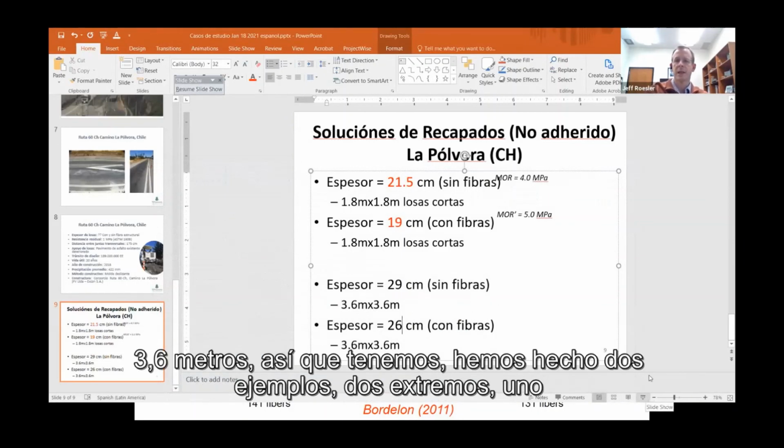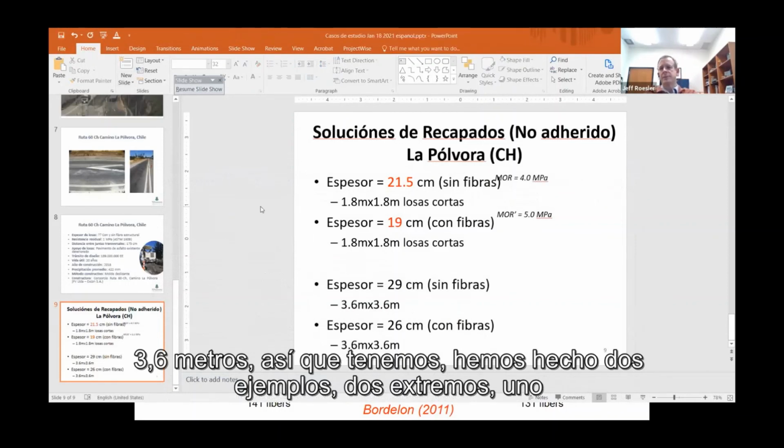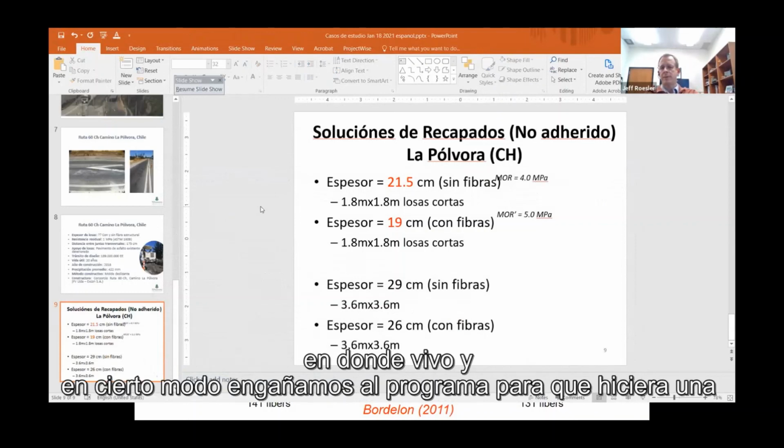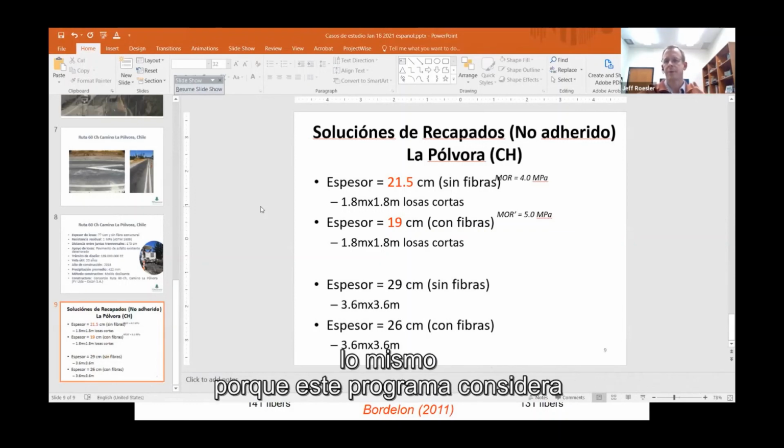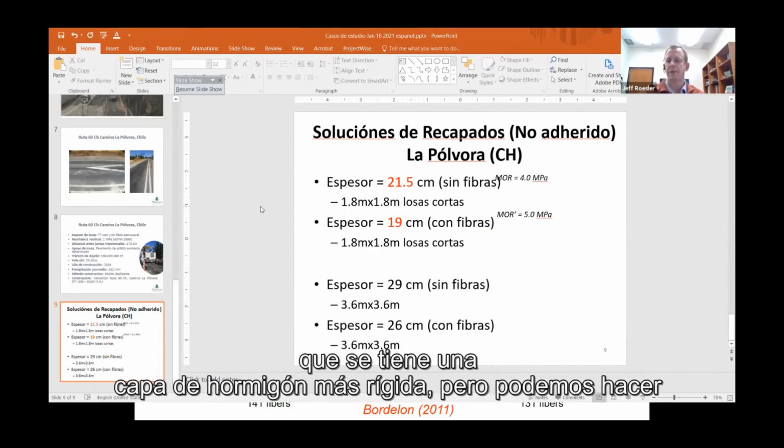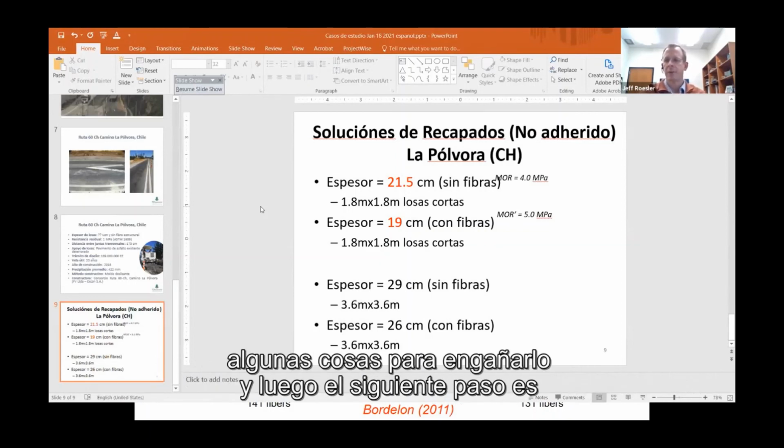So we've done two examples now, two extremes, one where I live, and one where we tricked the program to do a design down in Chile, even though it's not 100% the same, because this program treats that you have a stiffer concrete layer, but we can do some things to fool it.